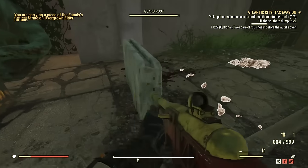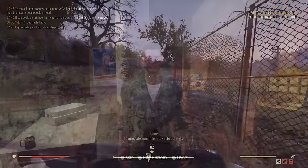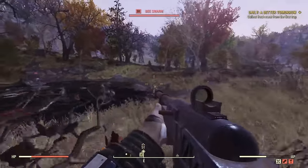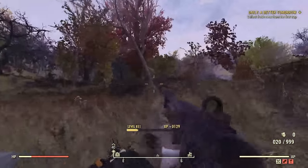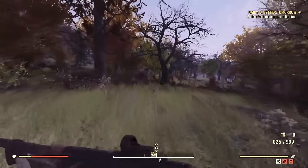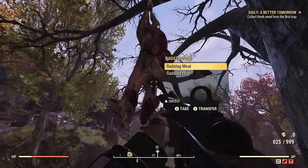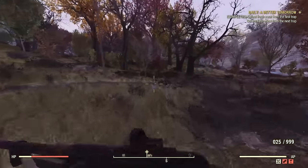Also at this location you can find a new NPC called Lane, who brings a new daily quest into the game. The rewards are kind of new-player focused, but it has added something new especially for fans of the Responders. If you go speak with him it'll open up the quest, which sends you out on a couple of little jobs. As you can see in the footage, I got sent out to collect some meat from traps placed in nearby areas surrounding the camp. Go check it out, do the quests, and see what it gives you.